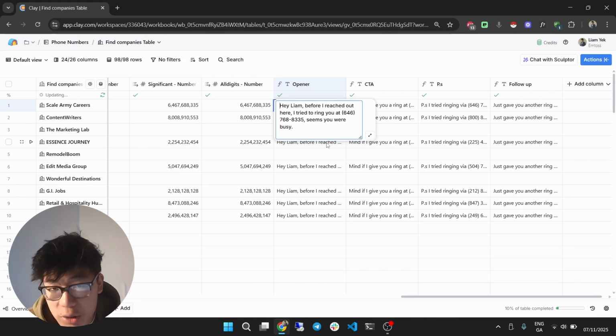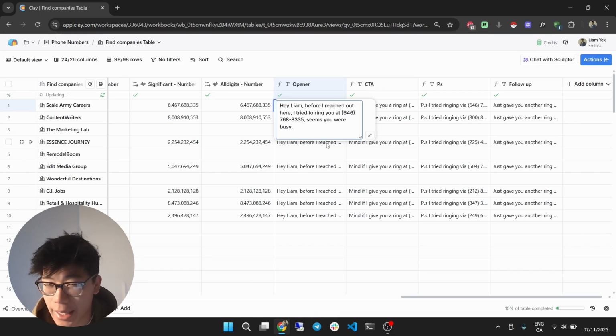Again, the idea is to just give the person a pattern interrupt, make them understand that this is not just your generic outreach, you're trying to change it up slightly. And the way we framed it, in a sense, is we gave you a ring or something, and we don't want to give you a ring again. So first of all, it's showing effort beforehand, and we're getting a lot of responses of people saying, "Hey, look, I probably missed your call, man. I'm sorry. Drop me a text, or maybe send me a follow-up on the email or something, or maybe give me a ring."